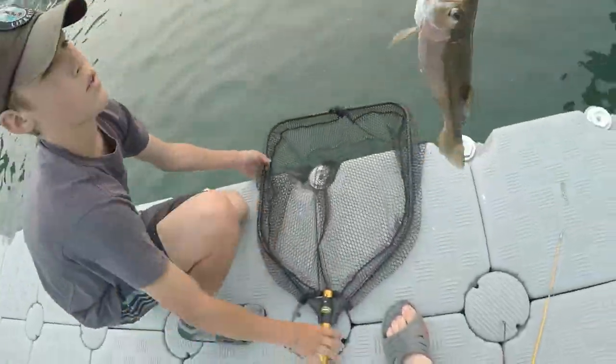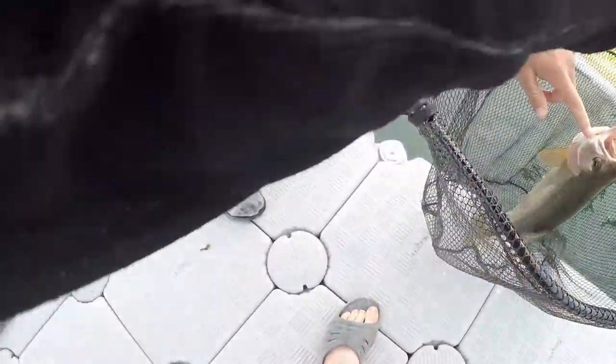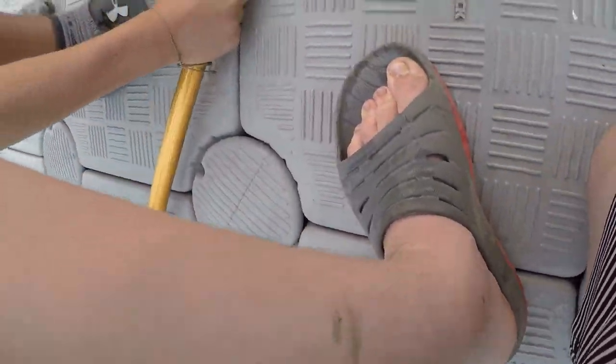What's that, Bennett? It's a weight scale. Oh, man. That thing goes out. Why does it look like a cutthroat? 2 pounds and 2 ounces. Okay, let Bennett hold the fish, John, and I'll get a picture of him.